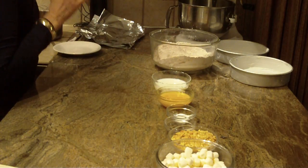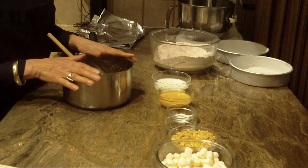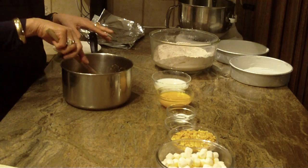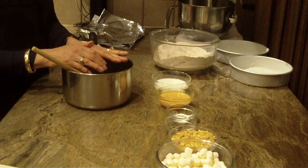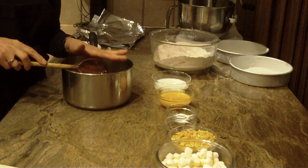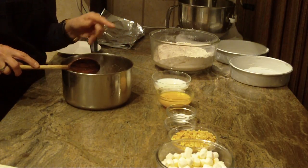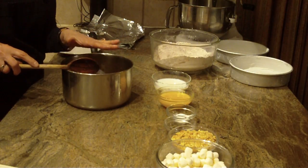Now, on the wet ingredients, what you're going to do is you're going to put 1 cup in a pan. This is going to be put on your stove. 1 cup of your favorite cola. So you have your 1 cup of cola, and you're going to put that in a pot, pan, that type of thing. Okay? You're also going to be putting in 2 sticks of butter. Now, if you don't have butter and you have margarine, go ahead and use it. What you'll do is you'll put your butter, the 2 sticks, and the 1 cup of cola, soft drink, into the pan and bring it to a boil.